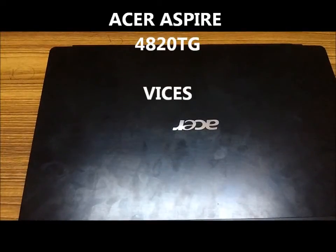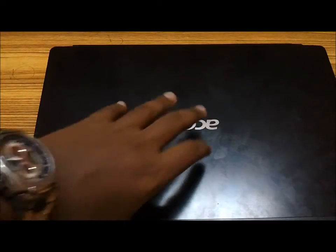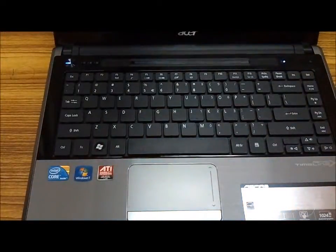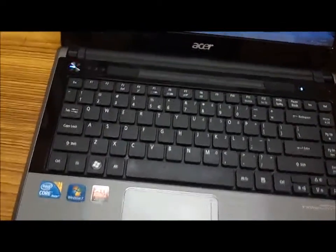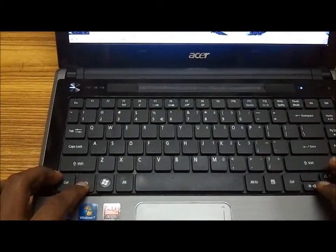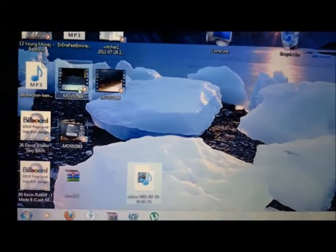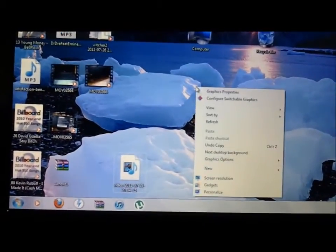First thing first, I'd like to tell you the bad things about this laptop. First of all, the screen of the laptop. See, there you go. The thing that I'm complaining about the screen is just its contrast ratio. The colors appear rich and all, that's all fine, but the blacks aren't as good.